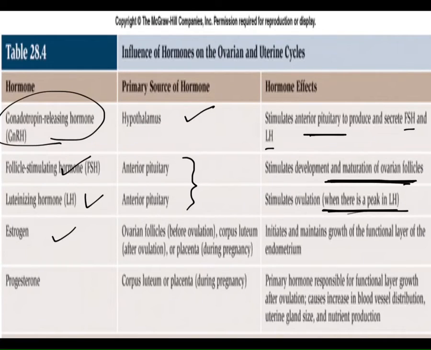And then the estrogen and the progesterone are made by the ovary, and they're going to influence the uterus to maintain the endometrium and maintain it for potential pregnancy. Remember that progesterone is made by the corpus luteum or the placenta. That's what's important. The progesterone will be made by the corpus luteum for just long enough to keep the uterus ready, and then if there is an embryo, the embryo will start making its own hormones and tell the uterus, hey, I'm here, don't let go.